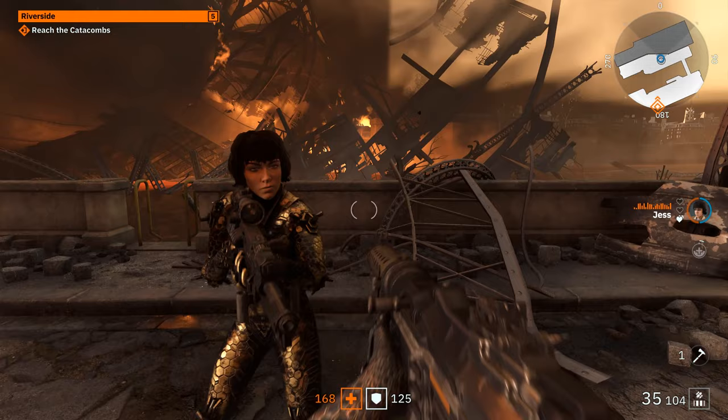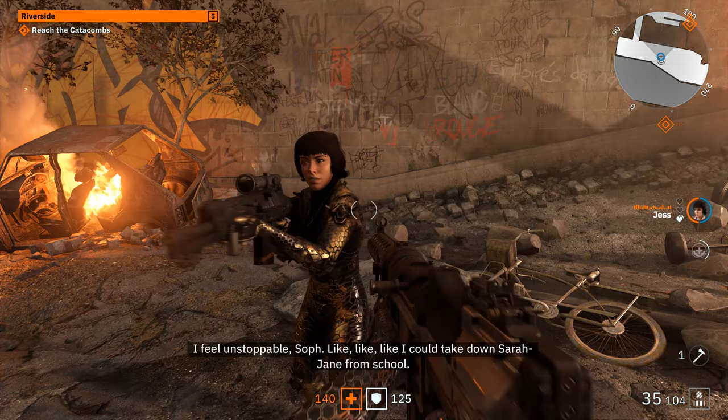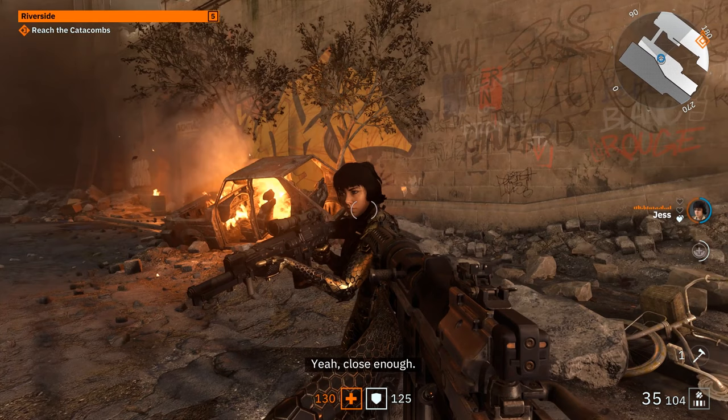Okay, wait, your lips were moving. Oh, really? Oh, well, talking. I guess I was talking back, I think. I feel unstoppable. So, like I could take down Sarah Jane from school. Sarah Jane stole your lunch money, Jess. Sarah Jane? Doesn't make her a Nazi. Yeah. That's cool, though, that Abby is in this game. She's the daughter of Grace. Yeah. That's cool. So, yeah.